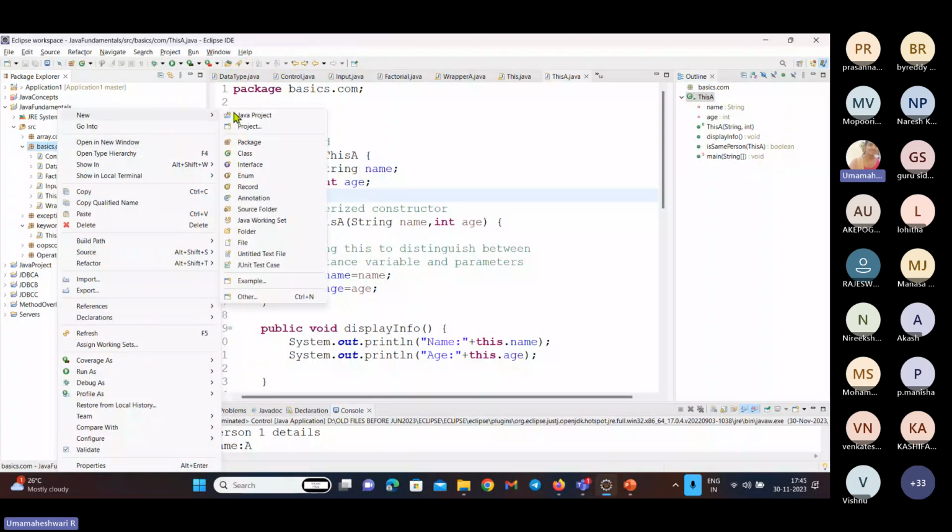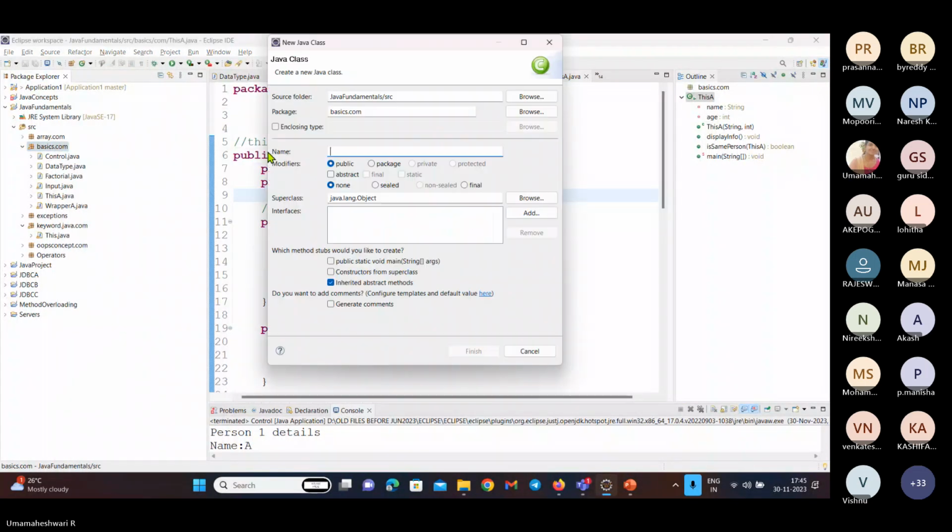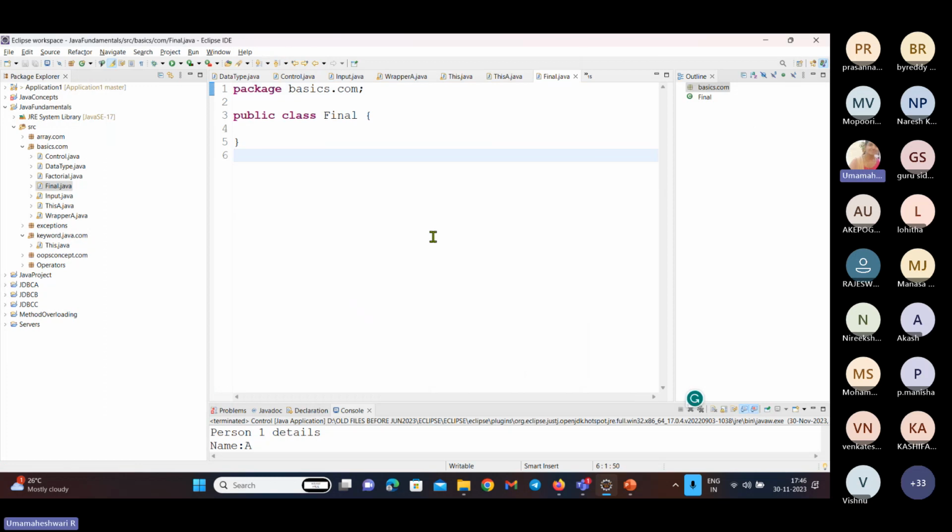Create one more class. Okay. So what is a final keyword and why do we need to go for this? First we will see one by one.